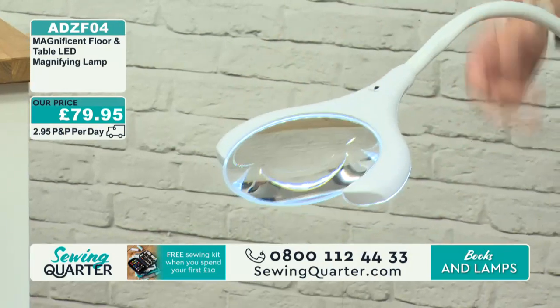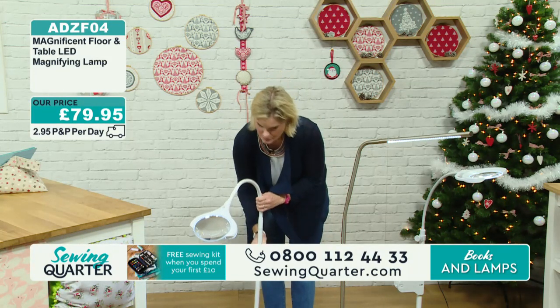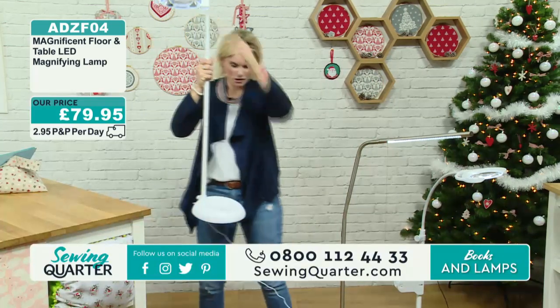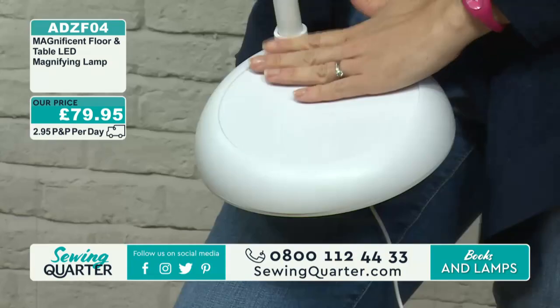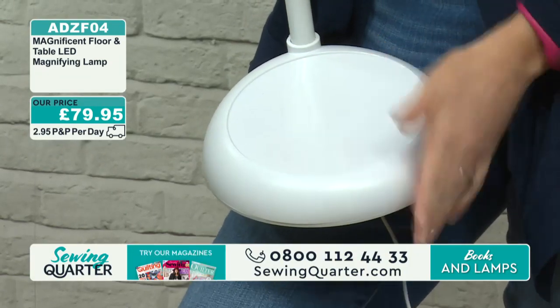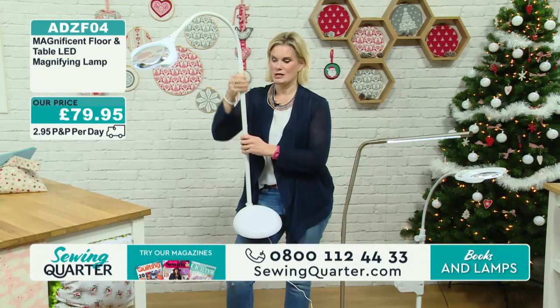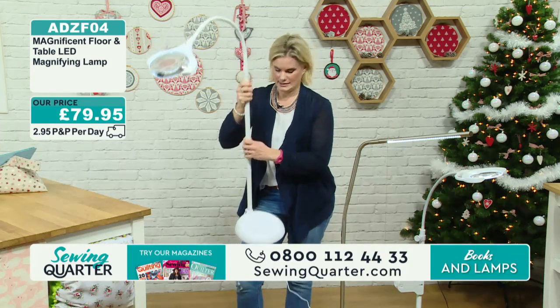Not only that, but if you take out this pole here, you can pop all your little knickknacks just on there. It's got a gentle sloping bowl, so you can pop little bits and bobs. I like to think snacks, for when you have it just on your desk as a desk lamp. So you just take out the metal bit and then you've got that as an option.